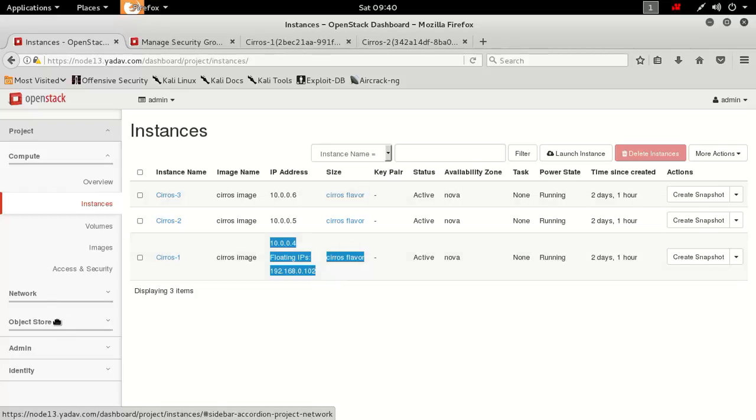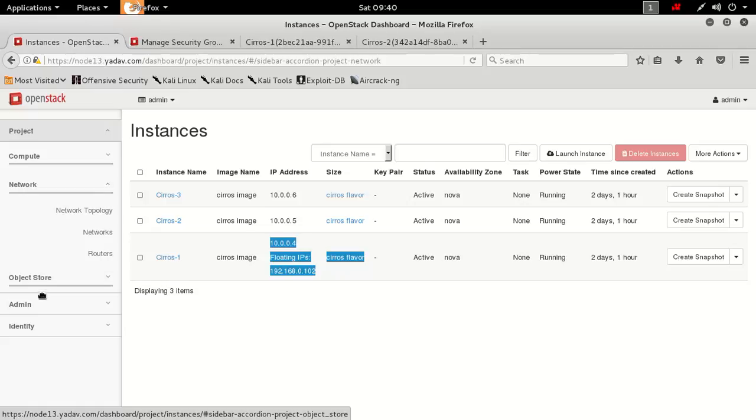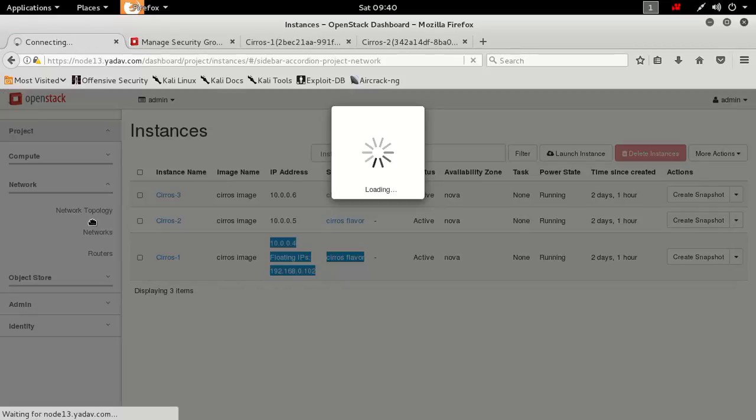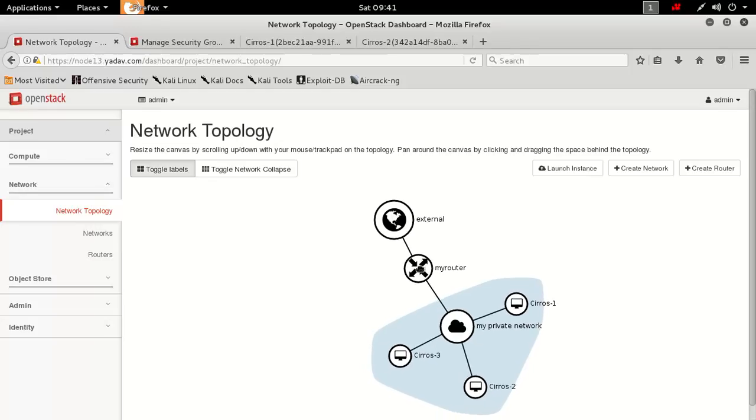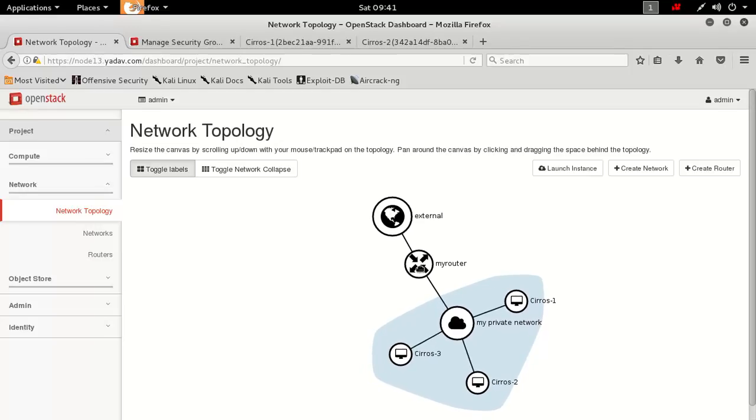It was awesome, OpenStack networking. I love this, and I hope you also loved it. Please see the network topology again, and if you have any questions or queries, please comment, and I will reply to all comments.